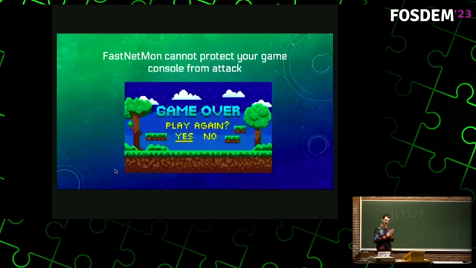And if you have some issues with DDoS when you play on your Xbox or PlayStation, also, I'm sorry, we cannot help you. I explicitly decided to add this slide because we get too many questions, and I think it's one of the really serious problems in modern days because you cannot play because of DDoS.